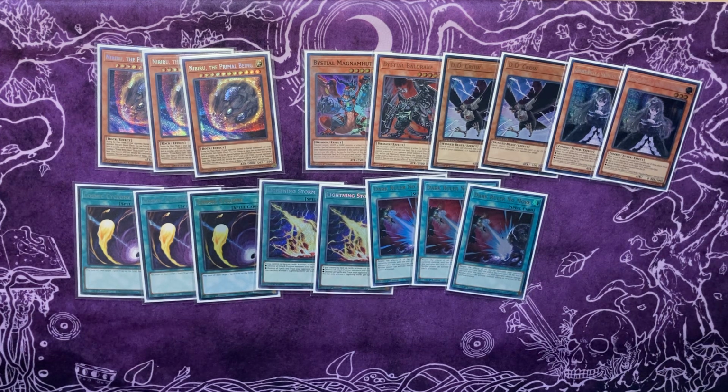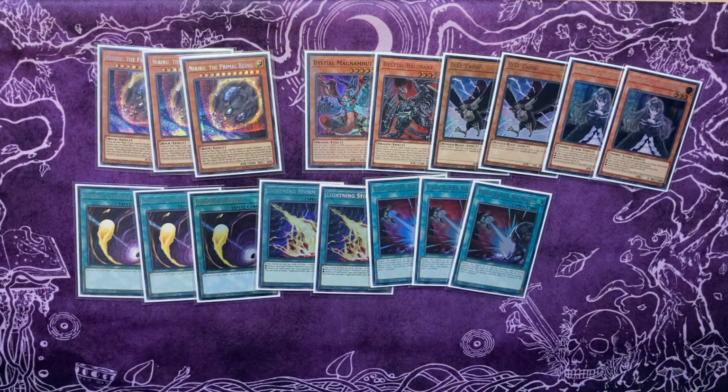It makes it so they don't even have that to fall back on, because you don't really care about the Princess Engrave very much. So if you can deal with the stuff on the field that threatens the Omni Negates and the IPs and whatnot, I feel like this card actually puts in a lot of work. And then versus some other matchups, it can be nice to side in as well.